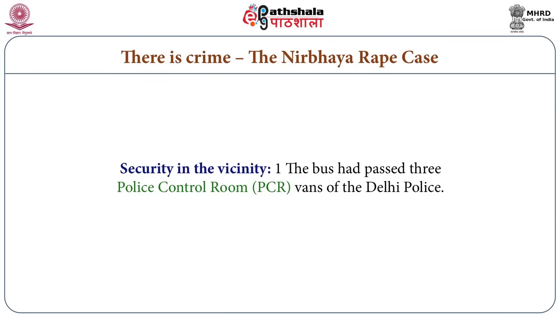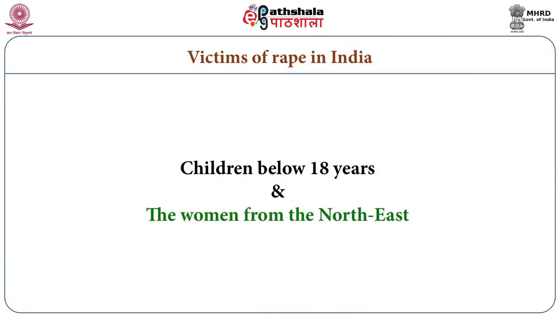These checkpoints are there in order to detect crime. The very fact that one of the most heinous possible crimes occurred and passed 3 checkpoints tells us that we have a serious problem with the detection methods. Another way that criminals avoid detection is by the victims that they choose. So most of the victims of rape are children under the age of 18, and on the other hand, in the National Capital Region, more than 25% are women from the northeastern region. Why these 2 populations? Obviously, detection and delay are crucial elements in understanding why these 2 particular populations are chosen.